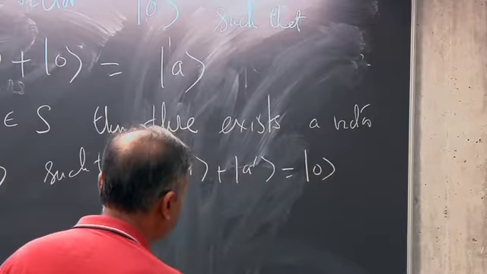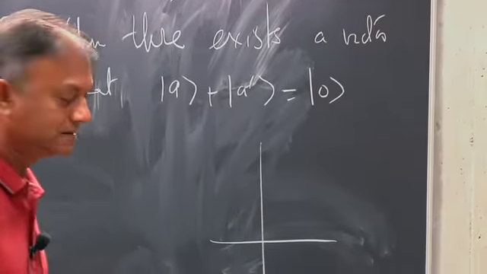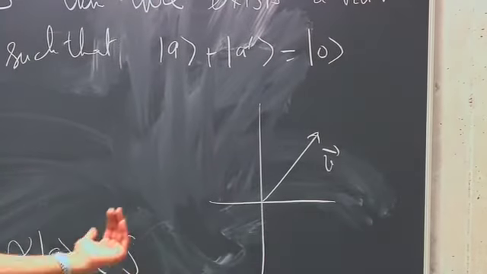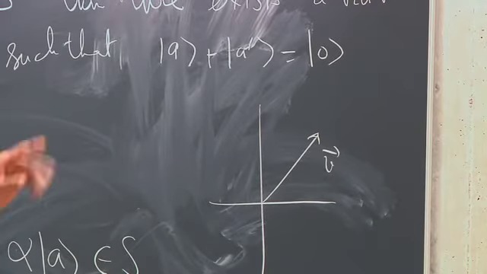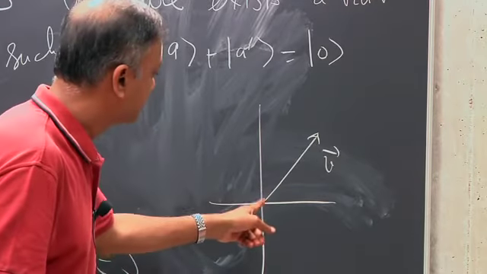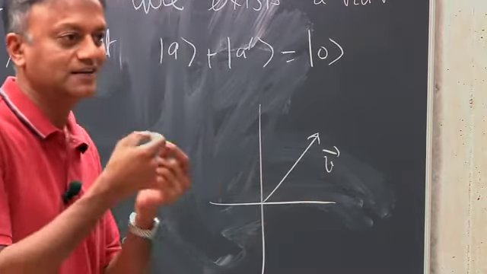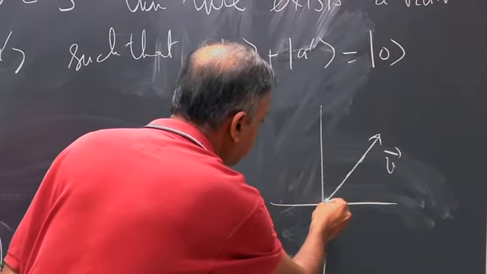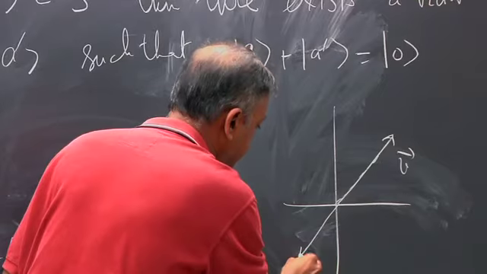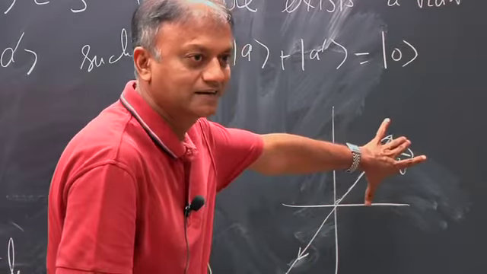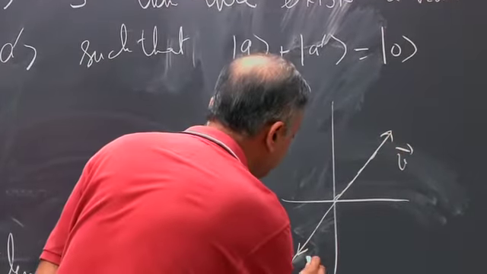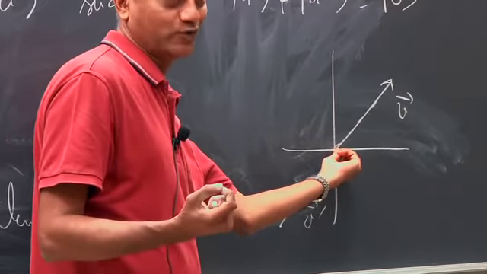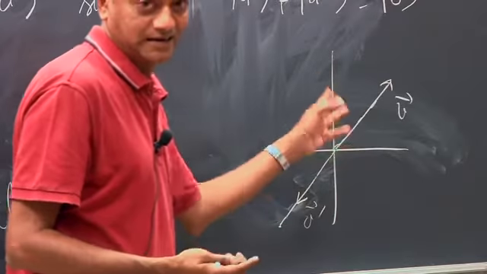This is very clear, again going back to the two-dimensional example we were discussing. Suppose this was my vector V. What is the vector such that when you add it to this vector, you get the null vector? I just use the word inverse, but you don't have to. The answer is simply take the same line, same direction but in the opposite direction with the same length, right? So when you add this vector to that, this is my V prime, when you add these two vectors, it will just give you the 0 vector, right? So indeed in this example it exists.